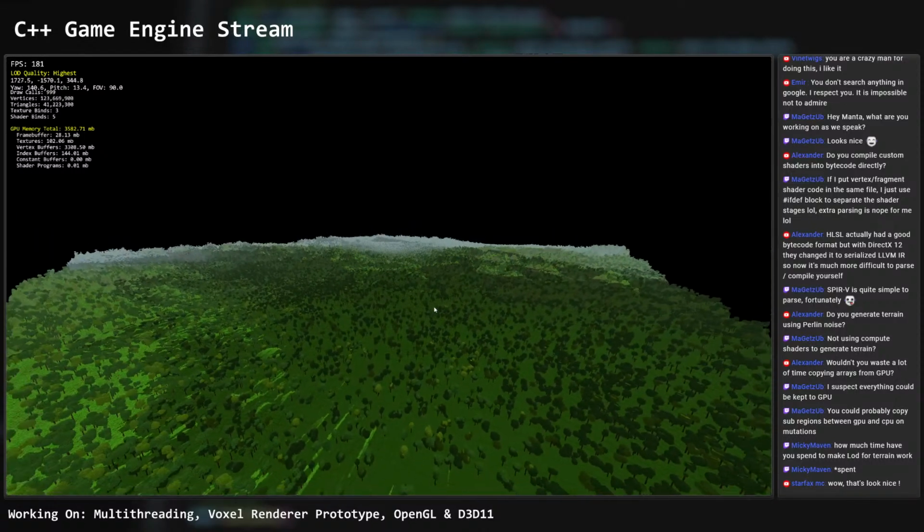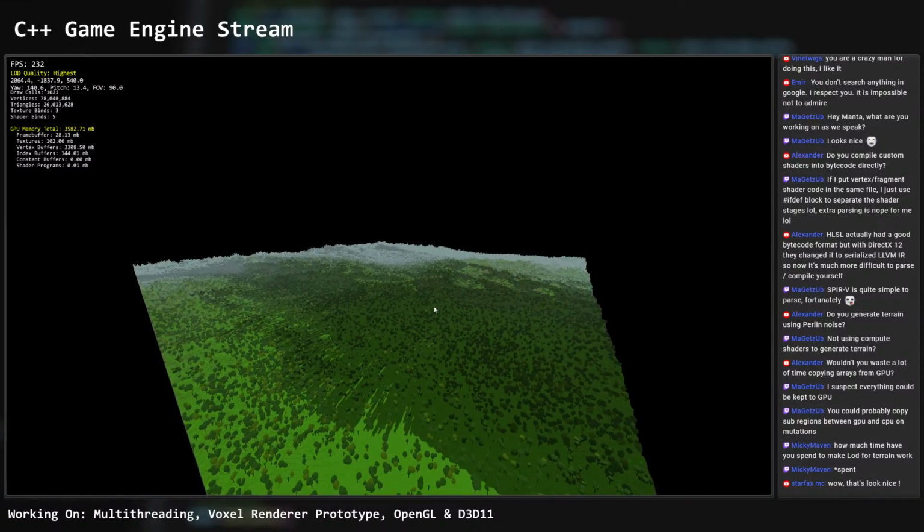So yeah, that's like the LOD system. But one of the problems I have is even with the LOD system, that's still not really good enough, because there's overhead in draw calls to begin with. Regardless of the LOD, right now my chunk system doesn't batch the chunks, so it's still doing like 1,000 draw calls. Every chunk is its own draw call.